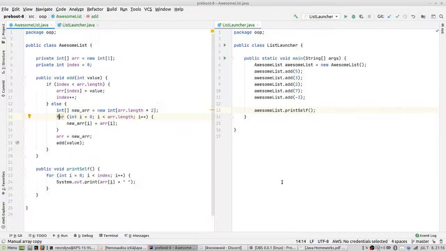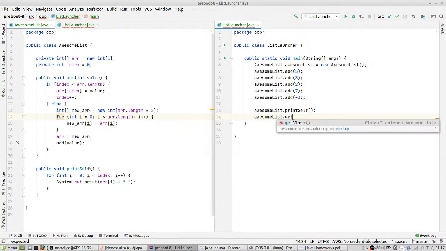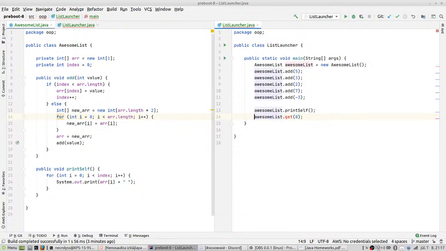So if I want to get the first element, I write awesome list dot get 0. So here I expect the element by index 0. This is a function that needs to be implemented.